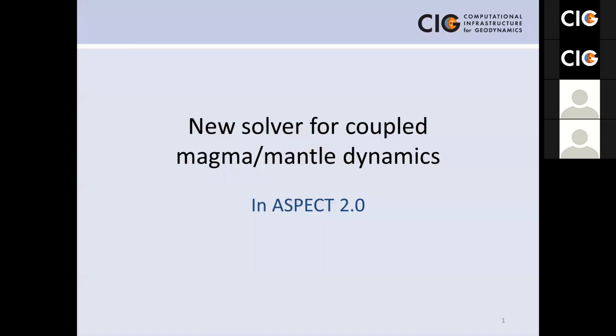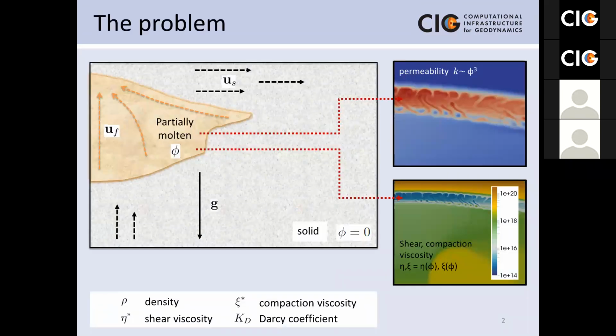All right, hello everyone. I'm Juliane, and I will talk about the updates to our solver for coupled magma mantle dynamics that we did for Aspect 2.0. For those who are not familiar with this problem of coupled magma mantle dynamics, I will first give a short overview about the problem, and then I will go into the methods and how we improve them.